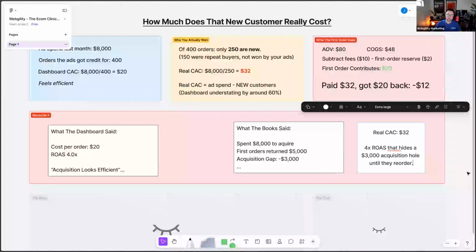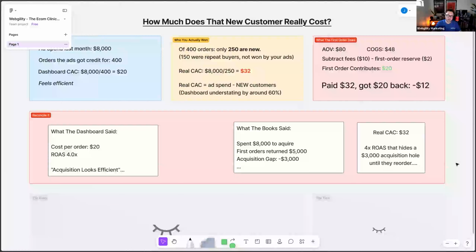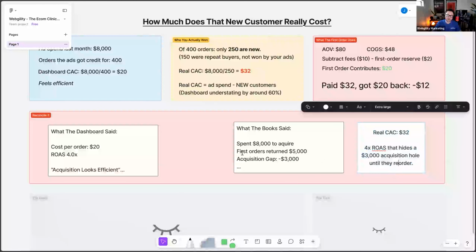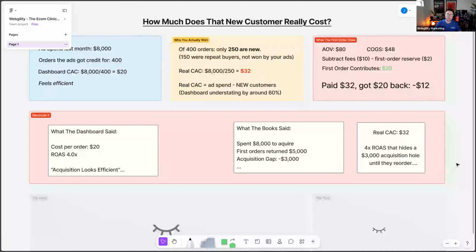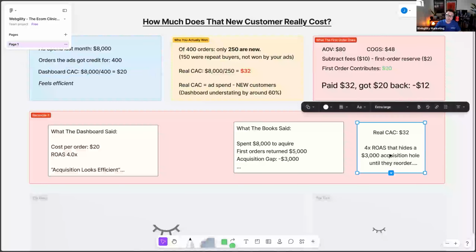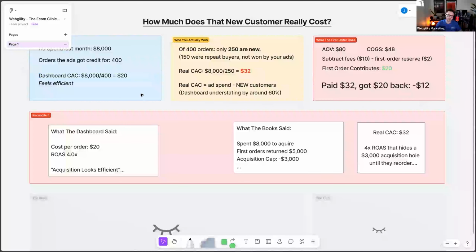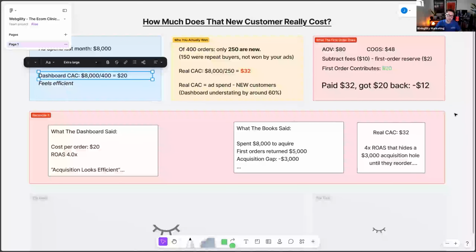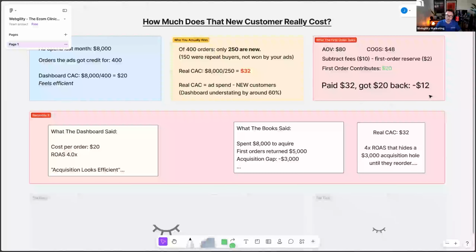So again, the main point here is not to say that you're just in the hole, you shouldn't spend money on ads. It's more complicated than that, and it's to say you should understand what it's actually costing you to run those ads and what you're actually getting back from it. Because if you were to look at your dashboard in your ad platform and it says your return on ad spend is good and your CAC is only $20, you might say, oh, well, let's just keep running the ads. I'm making a lot of money off of it, right?